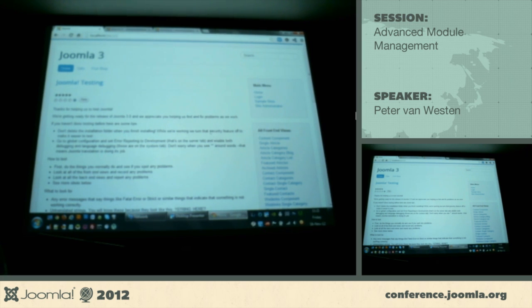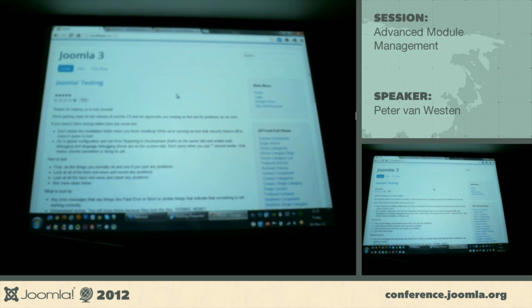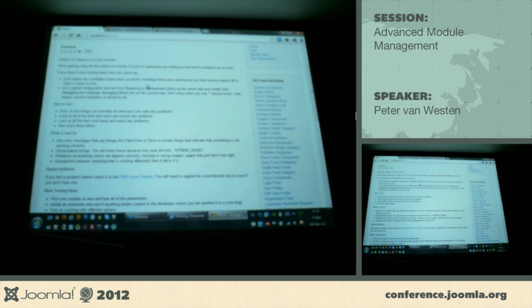That's better. Okay, I'm gonna show you some stuff, and this is a Joomla 3 website. I hope you've all tried it out yet. And as you can see, we've got modules on the side, like we had in 1.5 and 1.0 and Mambo. It's all pretty much the same. And you've got modules you can attach to menu items, you're probably aware of. But sometimes you want to do more cool stuff.